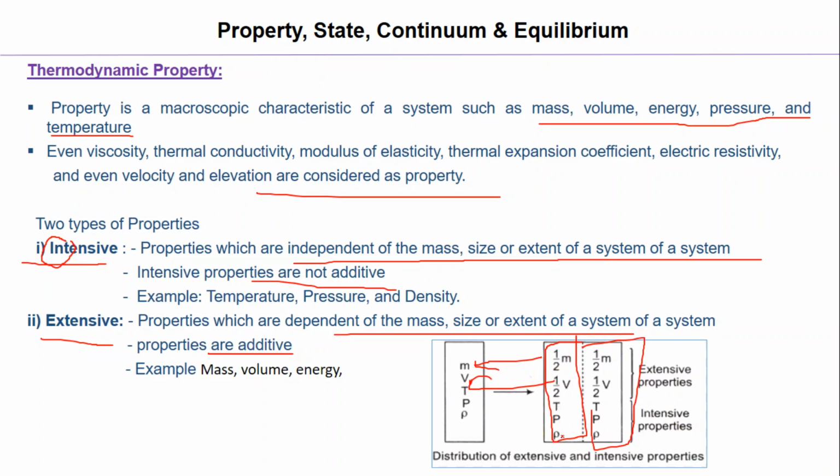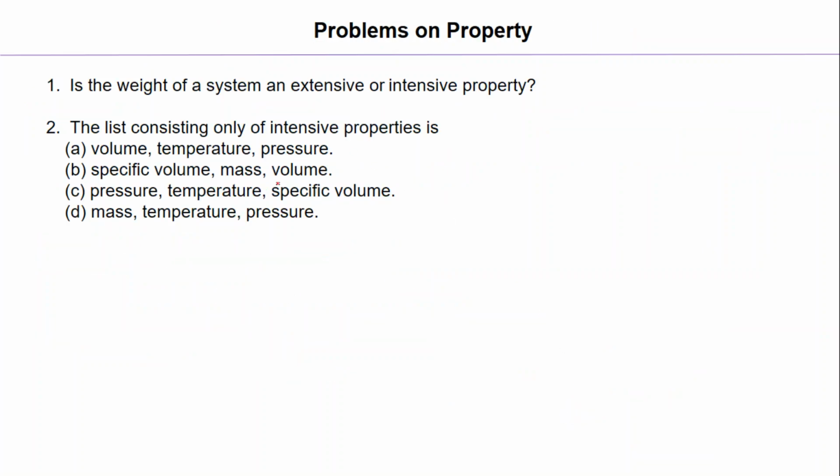So that's why mass and volume both are additive in nature and they are extensive properties. Whereas temperature, pressure, density are intensive in nature. If you cut the volume into further more parts, like 1, 2, 3 and 4, then temperature and pressure of all these parts will be the same, but mass will become M by 4 and V by 4 is the volume. So similarly, these extensive properties are additive in nature, whereas intensive properties are independent of mass. We'll solve a couple of problems over this.